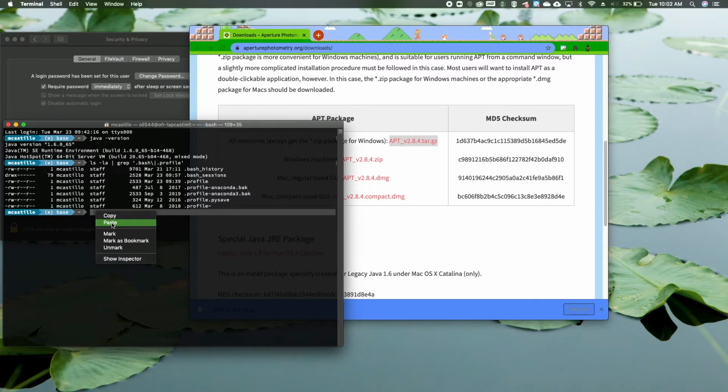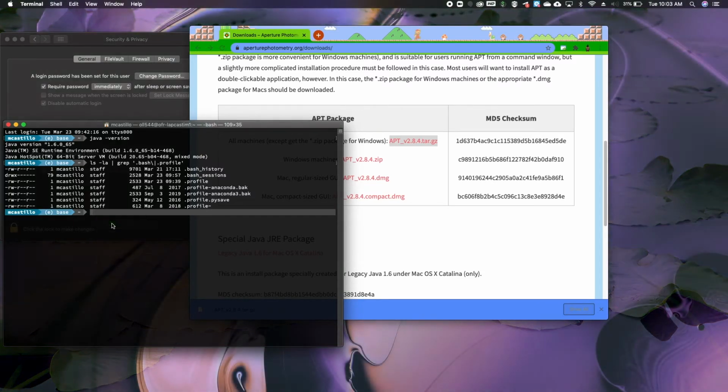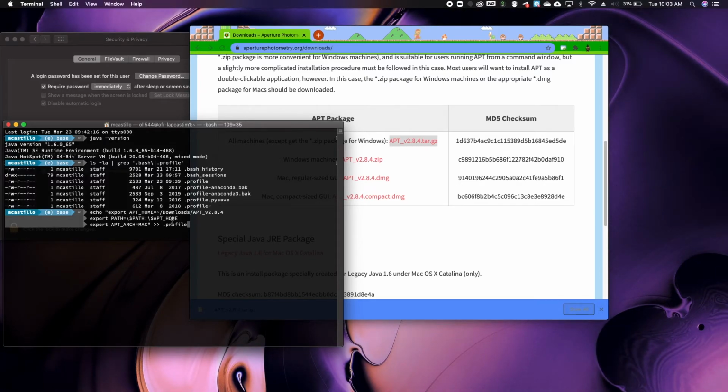I'll provide both, right? The one for the .bash_profile and the one that's just .profile. And here I just copy and pasted it. The only thing that will be different will be this last line here that says .profile. And then I just copy, paste it, and I hit enter.